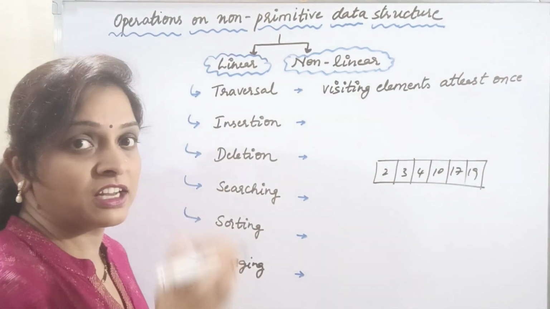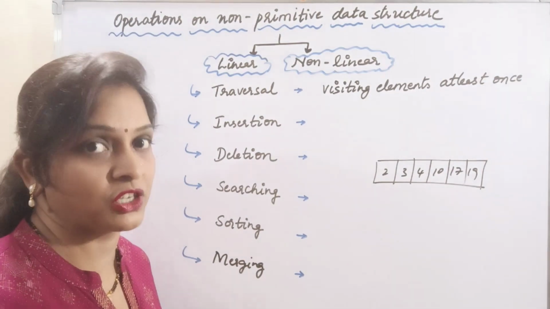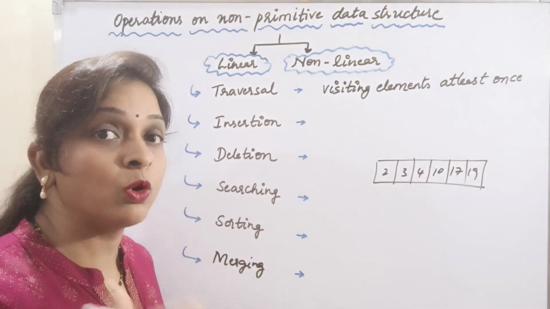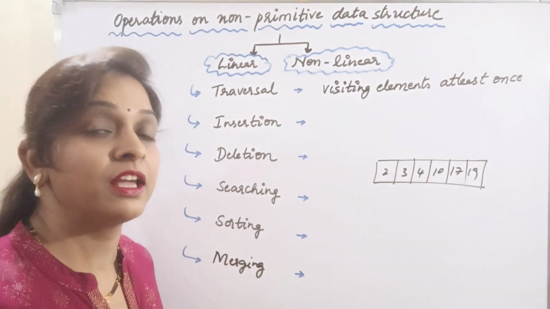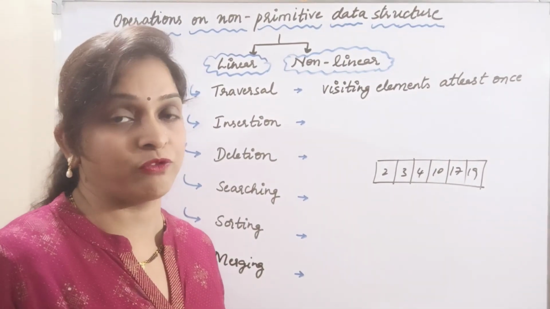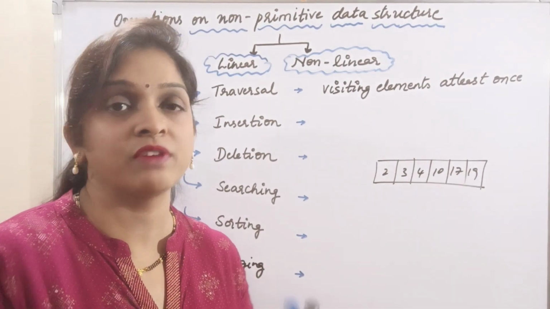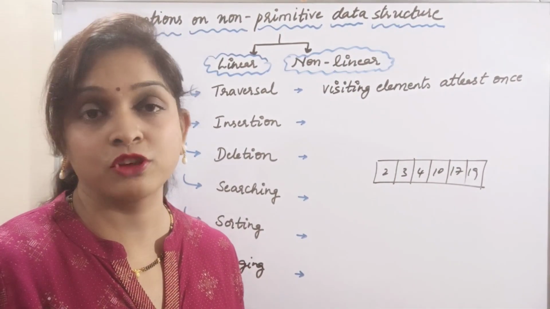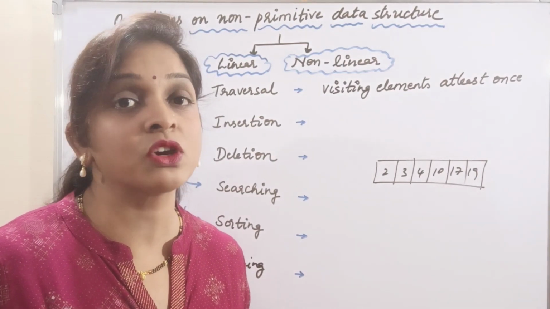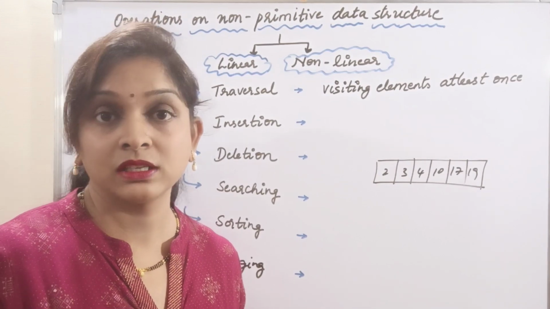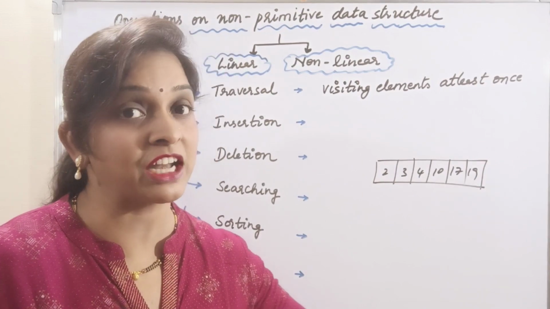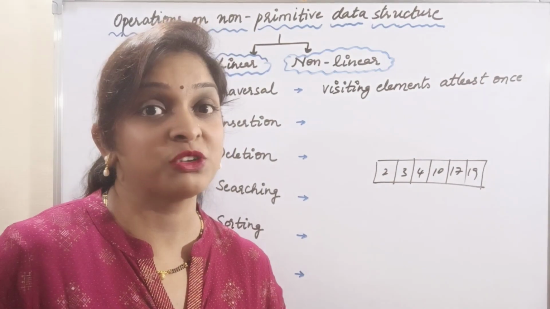Right. And again, in the linear data structures, we have listed out many data structures. We have arrays, stacks, queues, all those things. We need to discuss all those data structures one by one in separate videos. We need to understand the operations that we can perform on these kinds of data structures. When I say linear data structure, we have arrays, stacks, queues, linked list, all these things. When I say linear data structure, elements are arranged in a linear fashion. How it is stored in a linear fashion in arrays, how it is done in stacks, queues, and linked lists, we need to see one by one.